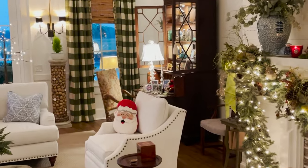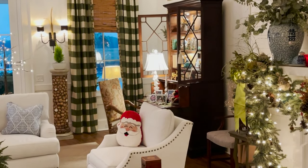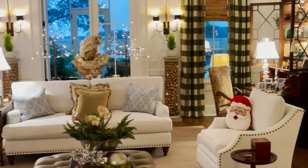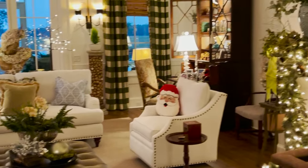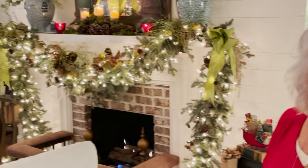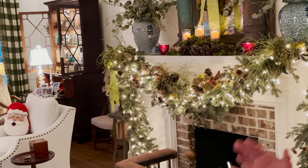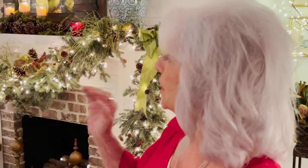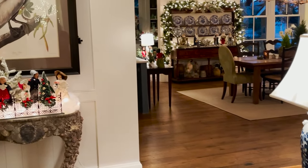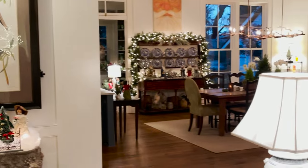These drapes that I have in here were in the dining room 17 years ago — they were made for the dining room. Eddie found them wadded up somewhere — they were in my apartment. He took them to the dry cleaners and had them cleaned. We didn't even have to cut them. I always loved that fabric, and it's the same color as our sofa that's in the dining room end of the kitchen. So it worked out perfect and saved us so much money — because custom drapes will set you back, y'all.